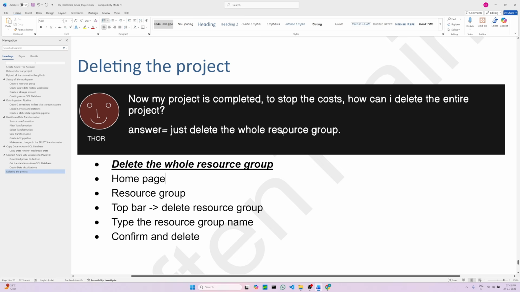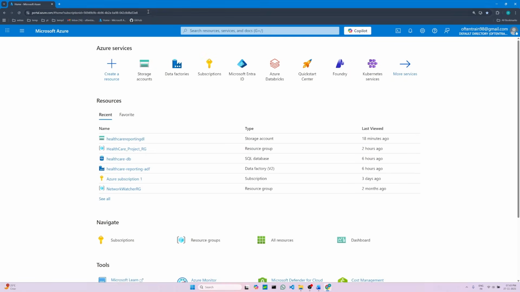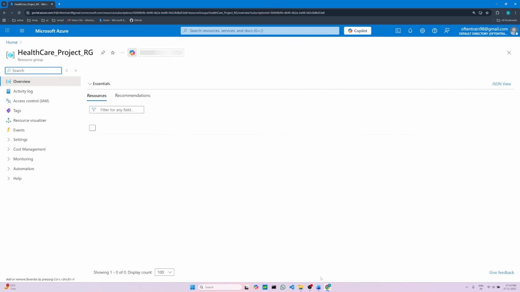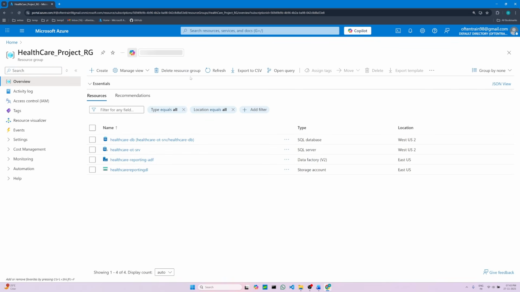All the services are grouped in this resource group. So from the home page, we'll go to our resource group, and then from the top bar we'll just delete the resource group. It will delete all the services.